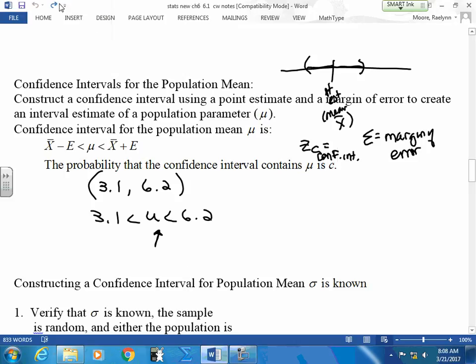You want to estimate what your population is going to be. So if you put your sample mean in there, you already found your sample mean. You don't need an interval. So we're making an inference about the population based on the sample. That's the most important part of this.